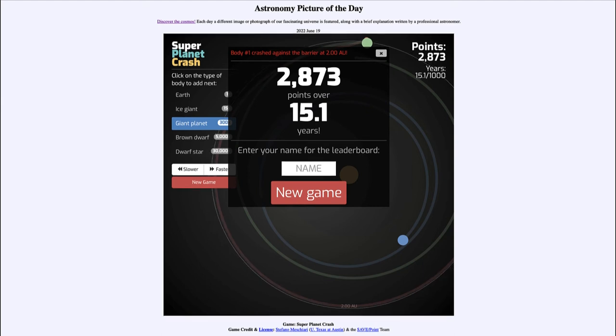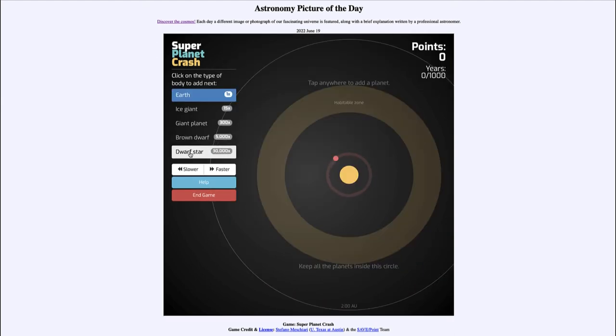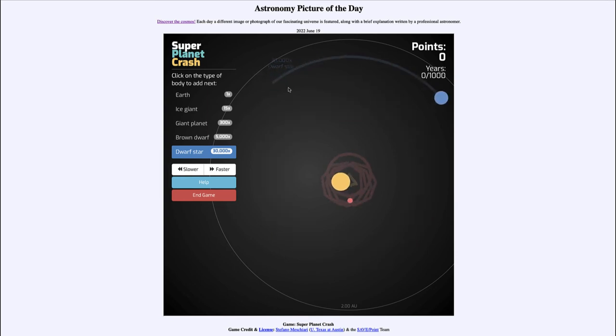Now we can go ahead and again, try again. Let's try a dwarf star. If we want to put an actual small star in here and let's put it well away, watch how it changes the orbit. You'll note, of course, first of all, that the sun is moving as well. It is doing that with the planets as well, but because they're much smaller, you don't get a big change there. But you now get that that orbit is continuing. And of course, we're racking up a lot more points for having that dwarf star in there.